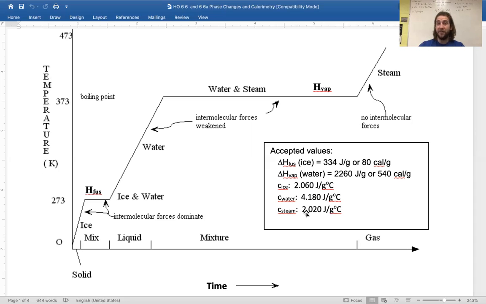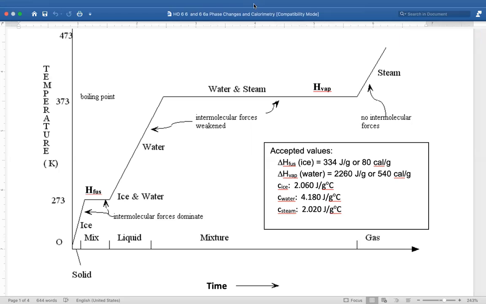Now notice that they're different. And this depends on how the particles are arranged and how well they're going to transmit that and absorb that heat energy. And so you do need to watch out for which substance you're going to use or which substance you're at and which specific heat you're going to use. I'm going to look at some examples here. Don't worry, I'm just kind of talking through the general trend of the graph. And so we've got some specific heats.